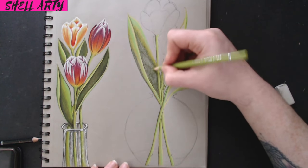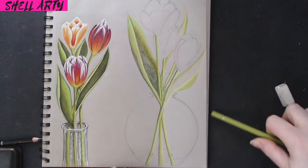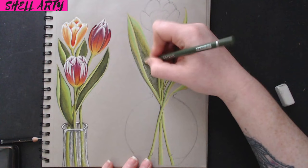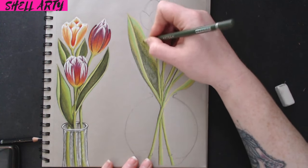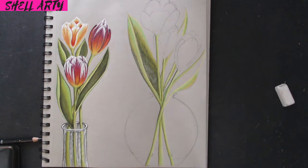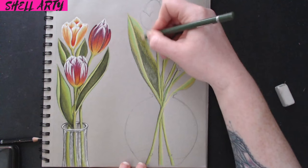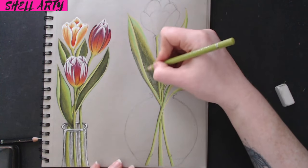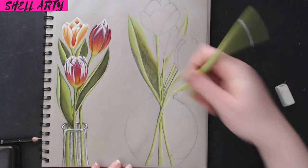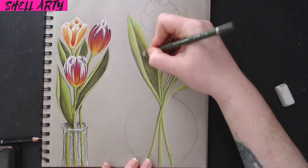I'm doing with pear. Because I don't want it to look like a seamless blend, because leaves and stuff like this are kind of different combinations, and patchy, if that makes sense. Like you'll get different casts of different greens in a leaf, so that's why I want it to look like there's darker bits and then there's pear coming in between. I'm just going over the top again with pear. And then over the top again with olive, and it just warms its undertones up a little bit.